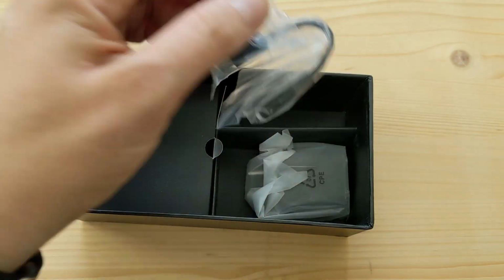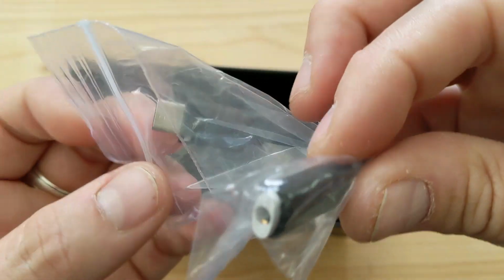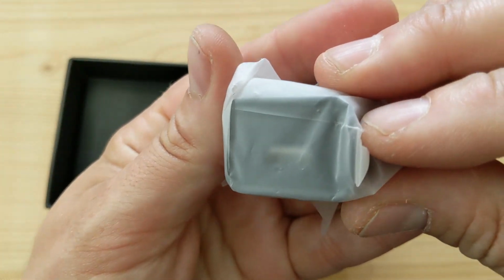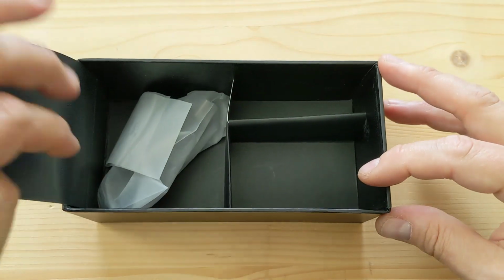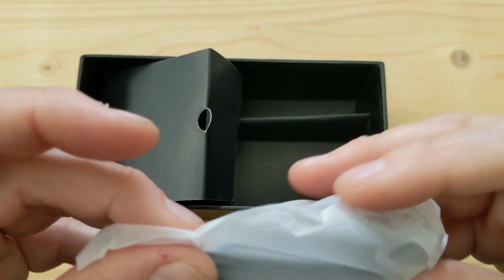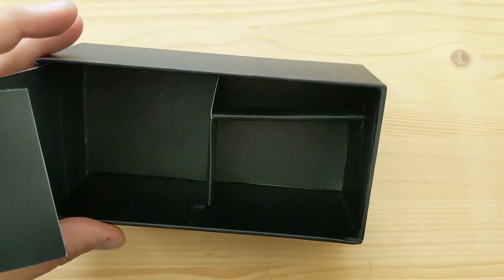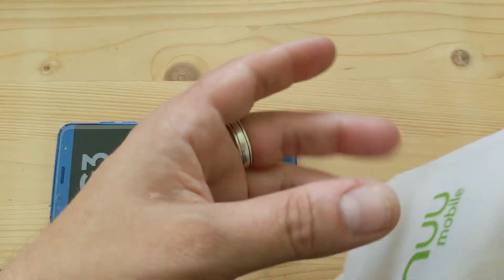And then we've got some accessories. Looks like a USB Type-C headphone adapter. So I guess this does not have a headphone jack, so it includes this in the box. Interesting. Then we've got a charger, which is USB Type-A on one end, US prongs on the other end. Yeah, of course. And then in here, there's something. That must be the cable and something else. SIM removal tool. Nice. Cable. You can see the Type-A on this end, and then I presume this is Type-C. Yeah. All right. So that's it for the box. Let's take it out here and line it up, and then we'll get the stickers off, shall we?